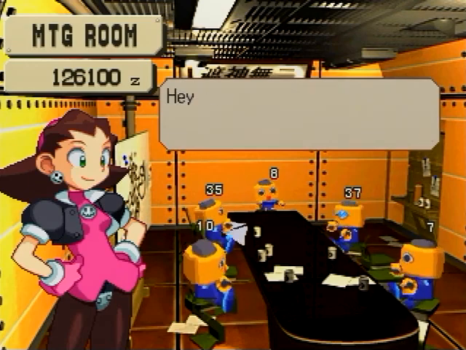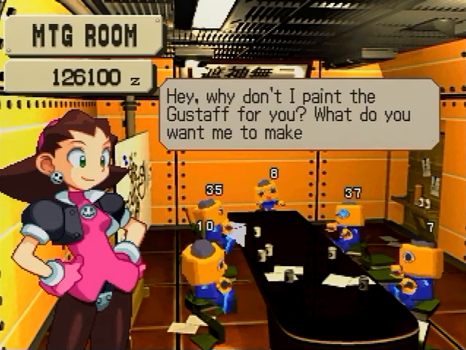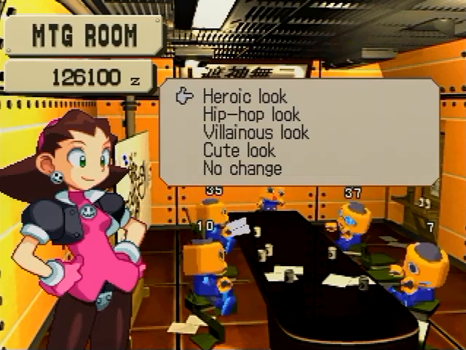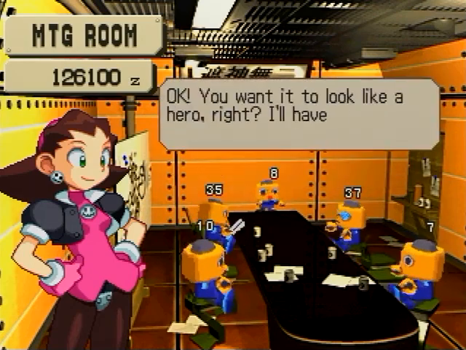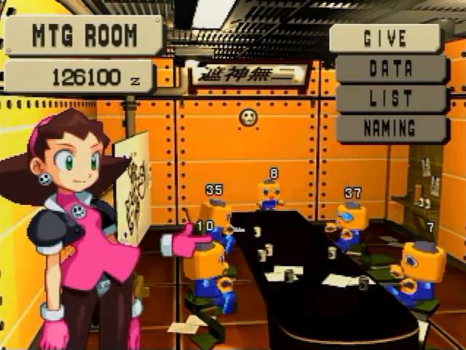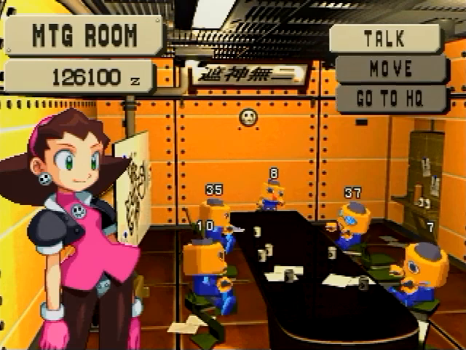Customizing the paint job of the Gustav doesn't have that much depth to it. You choose the color from a preset list of paint colors. The heroic look gives it the color scheme of Mega Man Volnut's armor, if you were wondering.